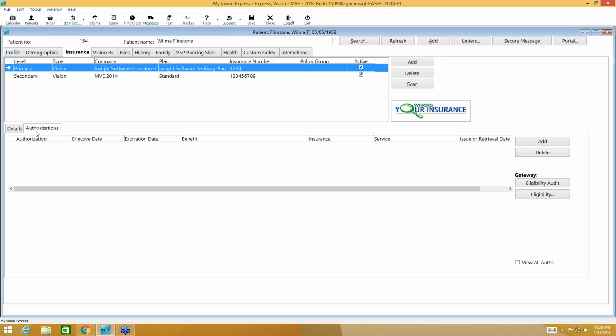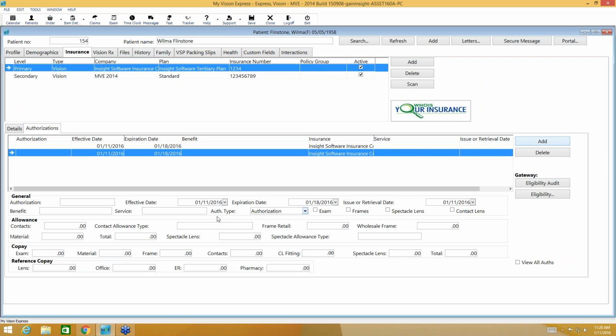Okay, now you do have an option if there was an authorization number with the insurance company that you're using. If you click this authorizations tab right here and come here and click add, you would enter your authorization number here, and you would enter what you've authorized benefits for. So here we could say exam and contact lenses. All right. If you're working with allowances and copays, you can enter them here.